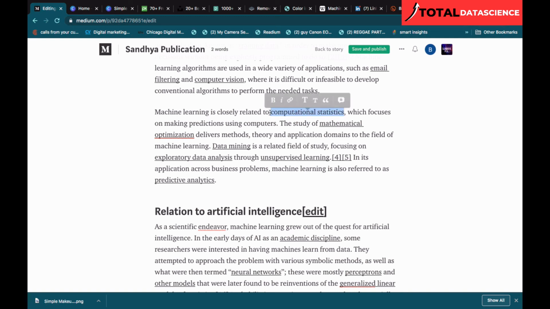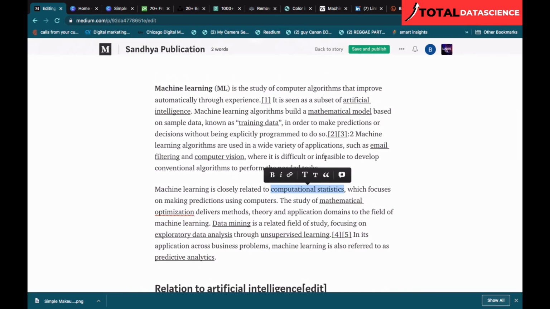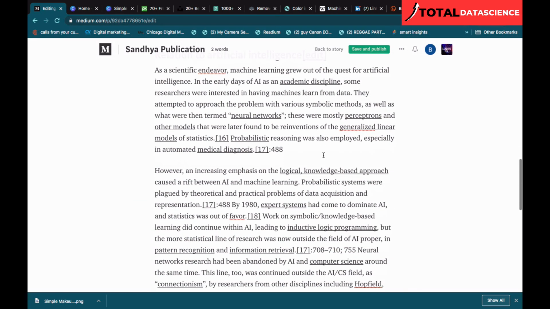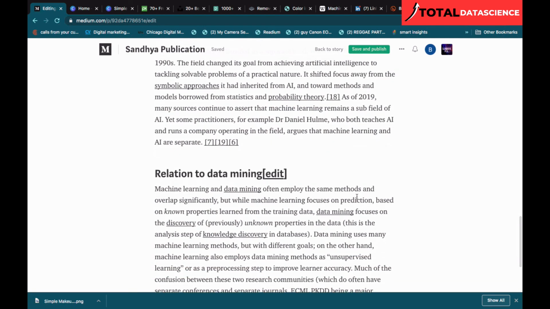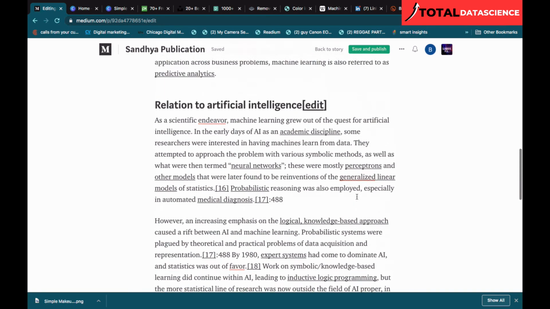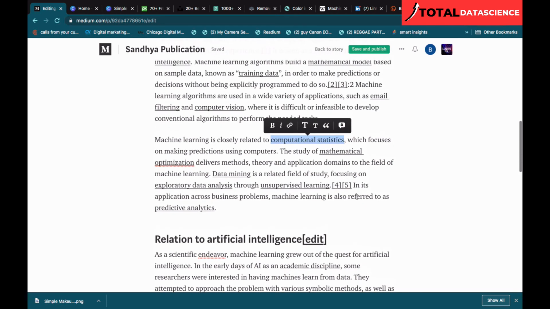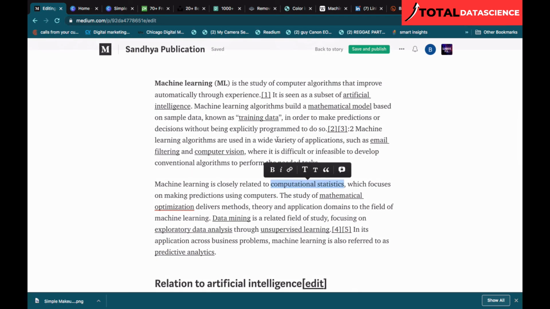Computational statistics, no, I wanted computer vision actually. Okay, computer vision is here. So I'm going to get rid of this link that was already there, highlight it again, and click on this.